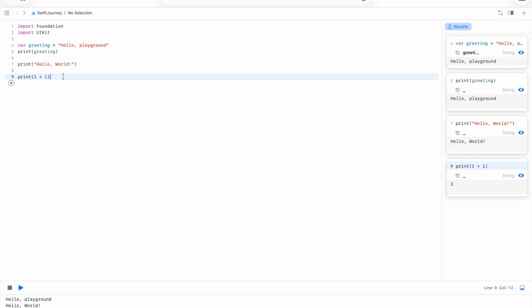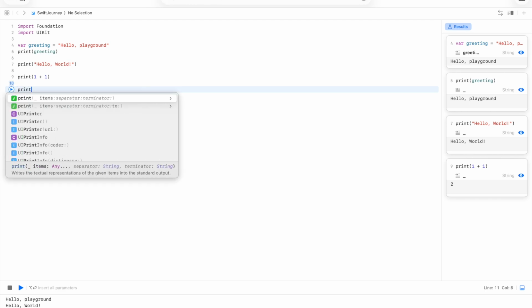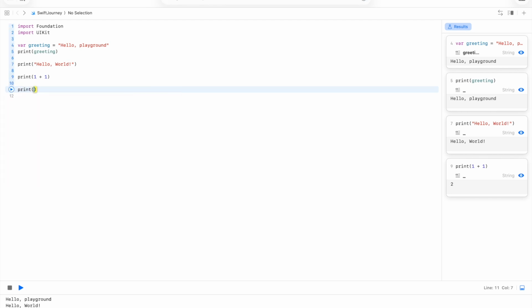So now what we'll do is we'll practice just one more time with print, just so you know the syntax. I mean, obviously it's very simple syntax, but it's always good to drill it into your mind and get used to the syntax. So what we'll do is we'll just print a simple string of hello, my name is, and then enter your name here. We'll then wait for it to load, and as you can see in the results, we get a nice hello, my name is Tuto.